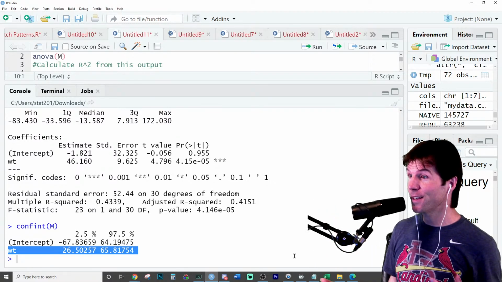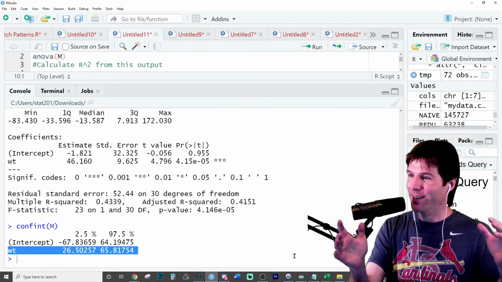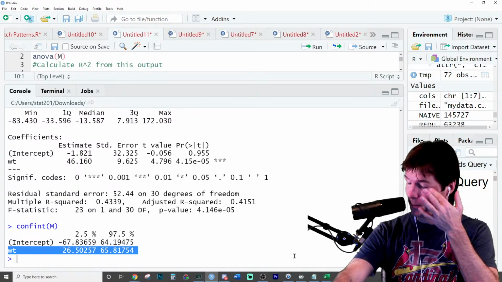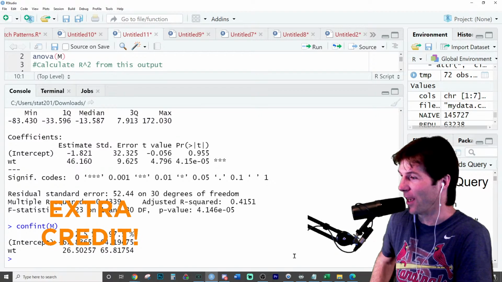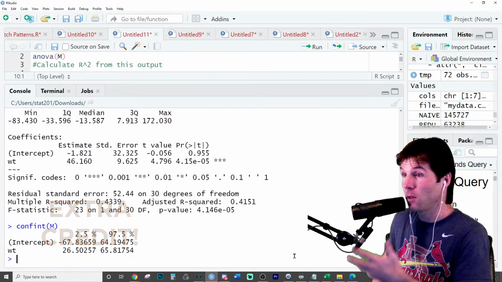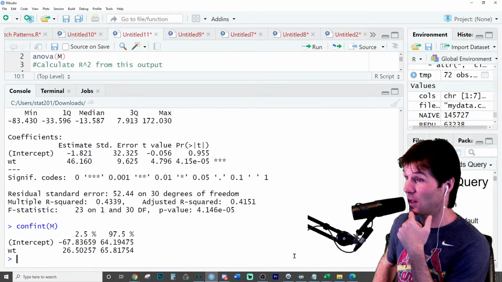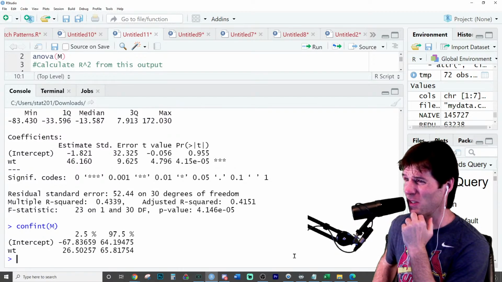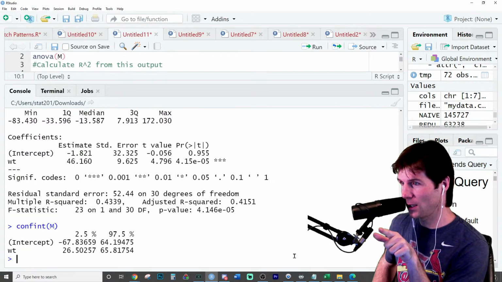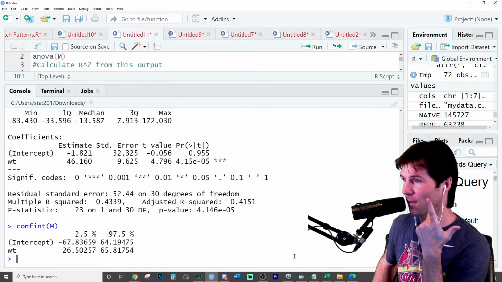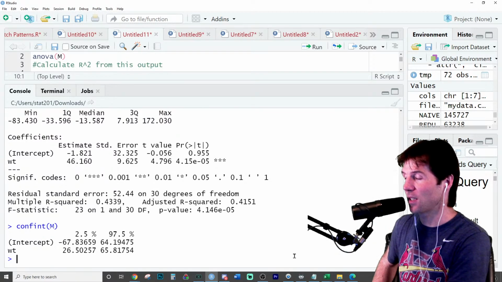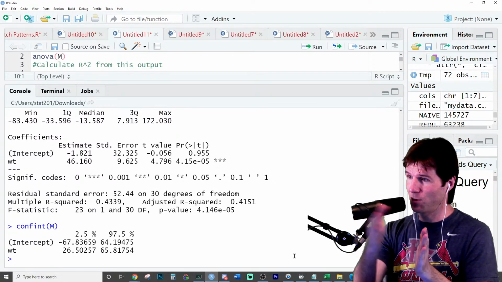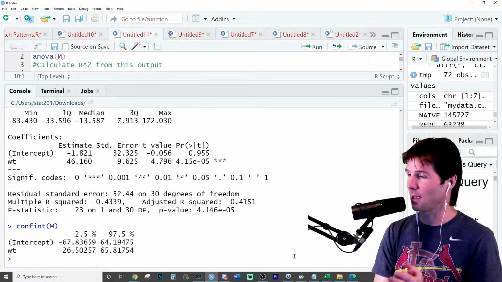That's all it is. You just go whoop whoop, and then go. That's exactly it, Chase. That's what I'm doing. What do you think I rounded the standard error to, to do it in my head really quick? And I didn't know what these numbers were before I saw it, so I got lucky. But what do you think I rounded that standard error to, just to be like, well, it's about 26 to 66? What do you think I did with the standard error to just round it like that and just be like, okay, 2 times this, 10. Yeah, that's all I did. And I just did 2 and then just went up 20 and down 20. And then that's the answer.